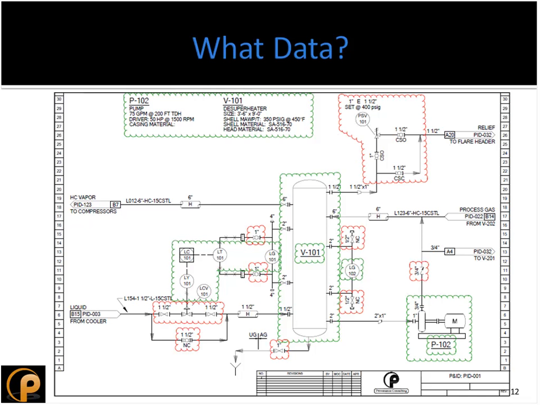You have valve and PSV information, and not just the size, but also the type of valve by looking at the symbol. You can maybe see if it's normally closed, if it's car sealed, if it's flanged, based on if there's flanges on the valve, if it's a control valve of some sort, or if it is a PSV, and then the PSV information associated with that.